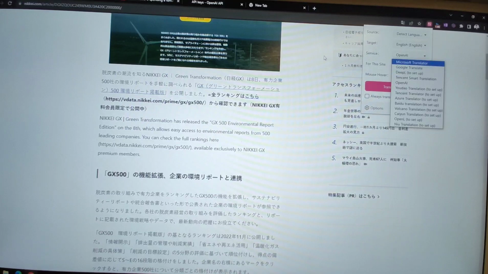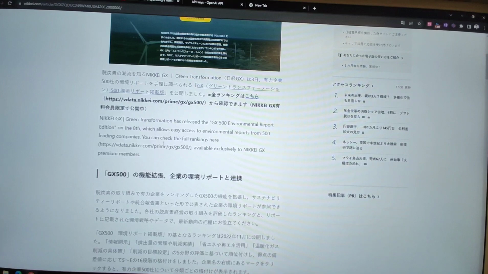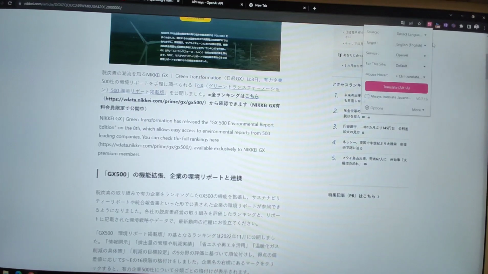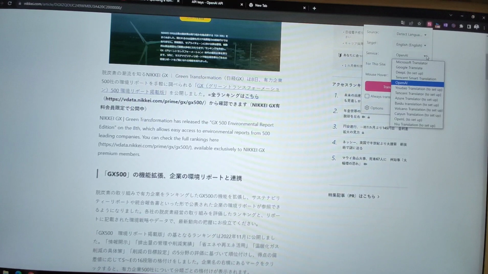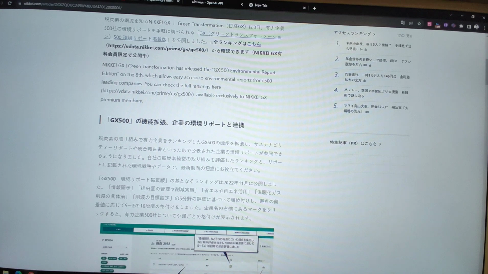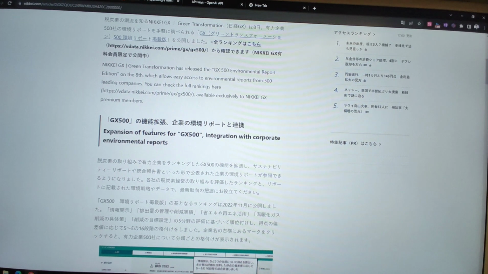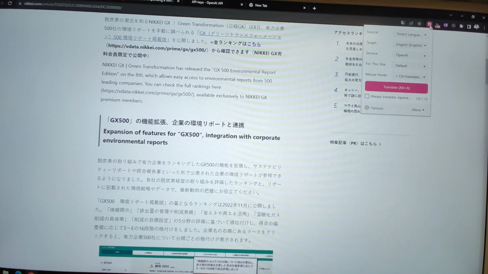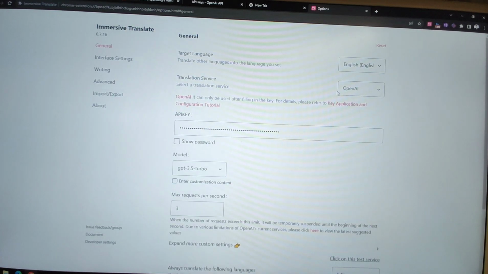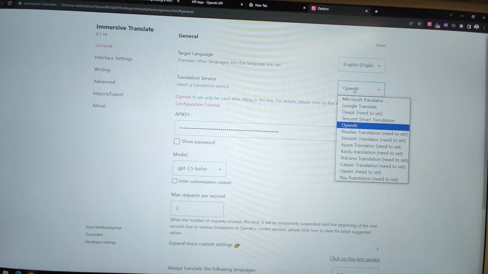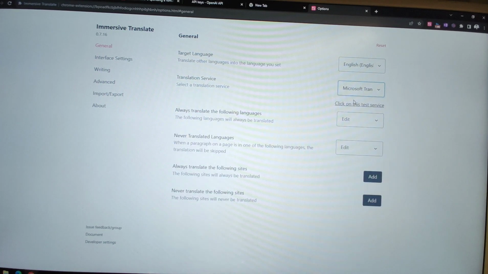They can translate the whole passages without any limitation. So if you are also using the OpenAI free version API key, then you need to translate passage by passage, one by one. Click the control button and hover your mouse here. And let's go to the settings. Go to the options, and you can see the hover engine is OpenAI. I needed to do some settings, but for the Microsoft translation, you don't need any API key settings because it is free. You can use it to translate the whole articles.